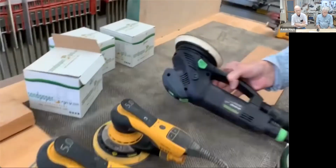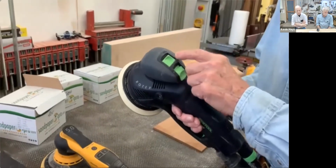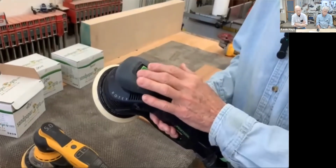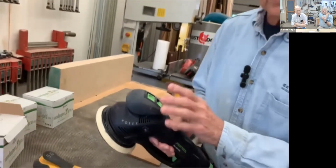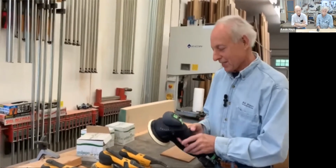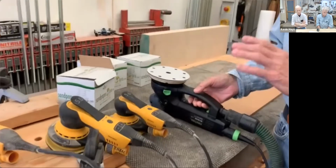What about the Rotex? This is the Festool Rotex sander. It has two settings, aggressive and less aggressive, right here. You have to change it while the sander's on. But in the aggressive mode with maybe a 120 grit disc, you can flatten a board with this. I mean, it is a beast.